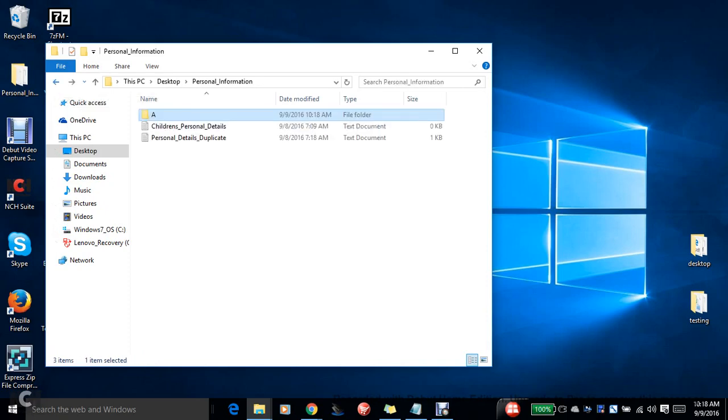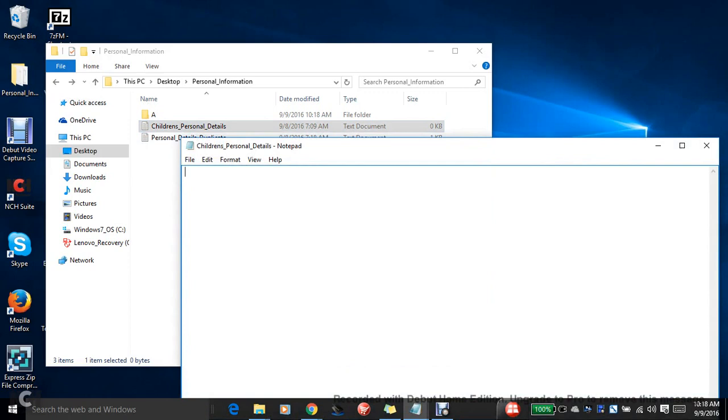And apart from this, children's personal details are there, so I can write some data here, children's data. Here this is the text, right? First I will save this.